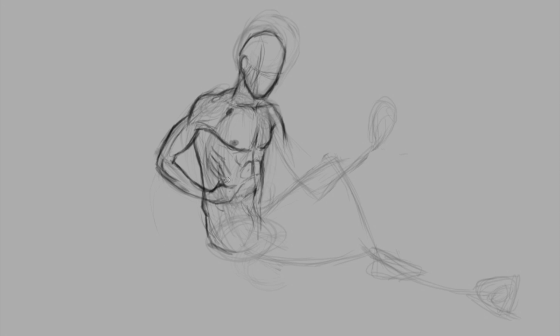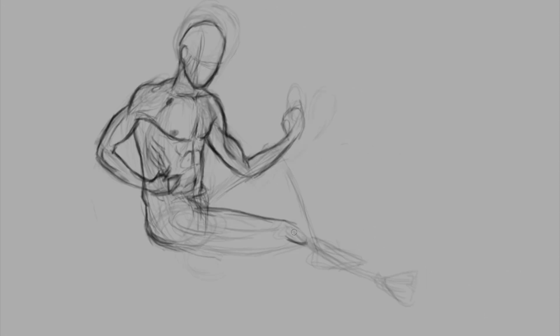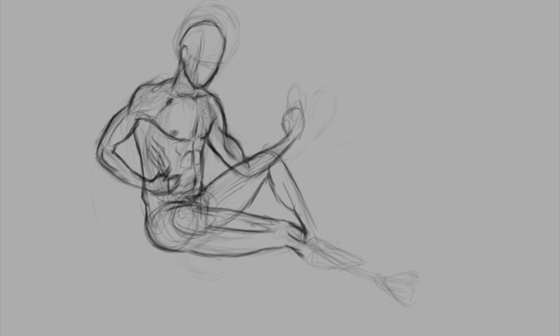An immediate case in point here is the hands in this figure look a bit too stiff, so I may have to draw them again later on. When drawing legs in poses where one leg is hidden behind the other, it helps to start by drawing both butt cheeks individually, even though you can't see them obviously. But starting the legs from that point leads to more accurate proportions, as opposed to if I just started from the point where the thigh becomes visible.